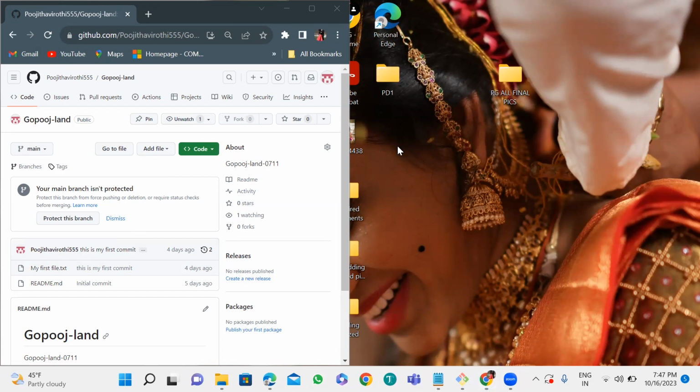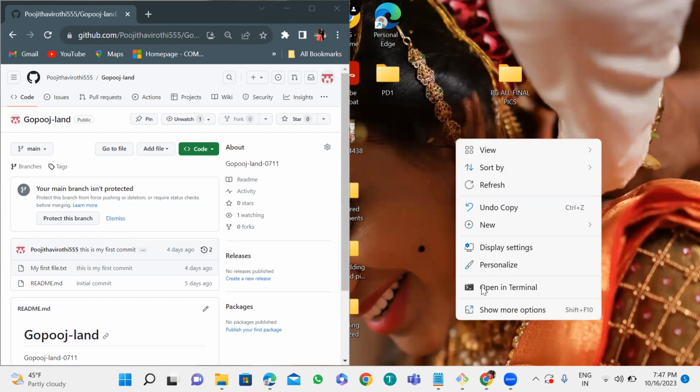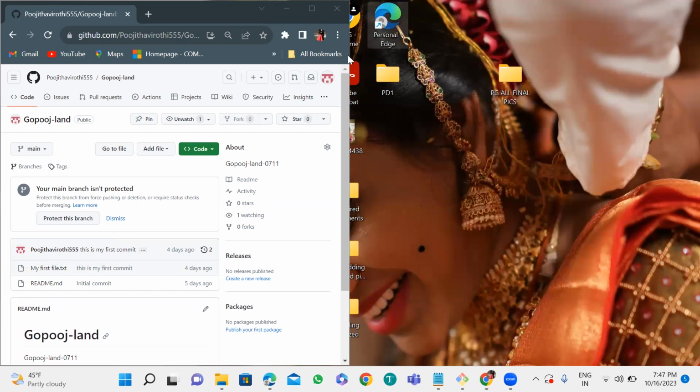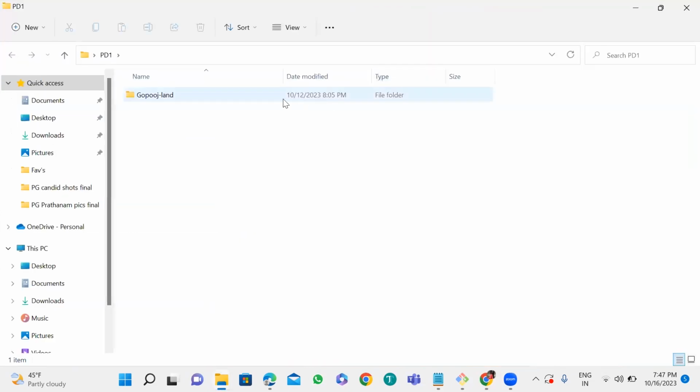Whatever we do on the internet is the server. Local machine means whatever you do in your PC's files and folders. That is your local folder in your local machine. I told the concept of Google Drive, like you do certain things.